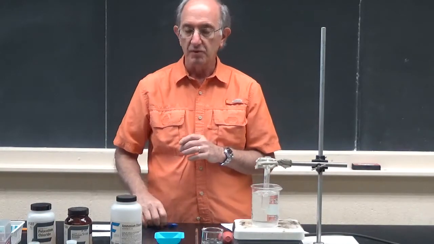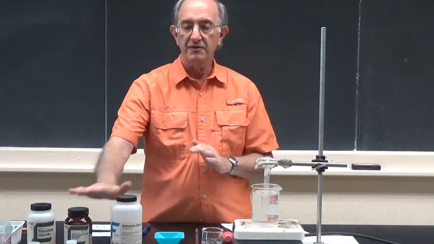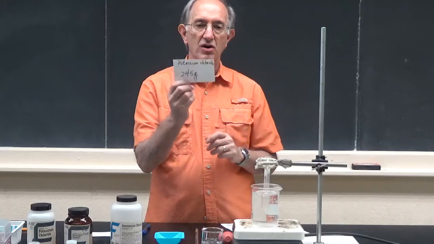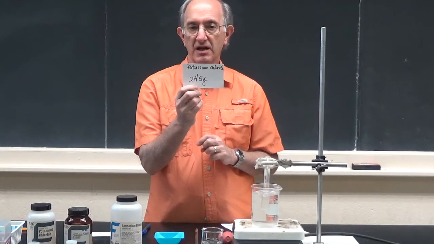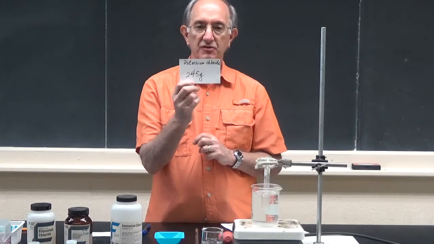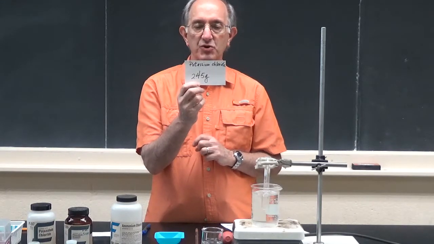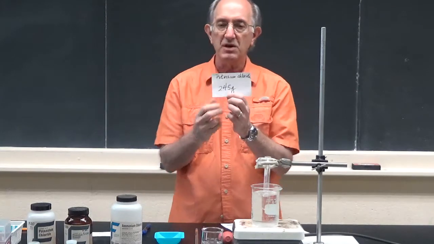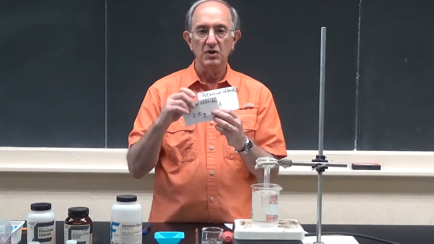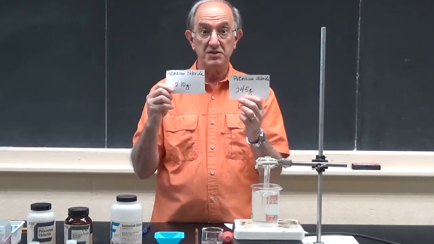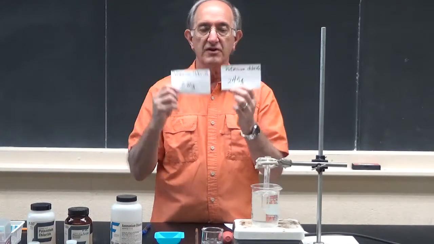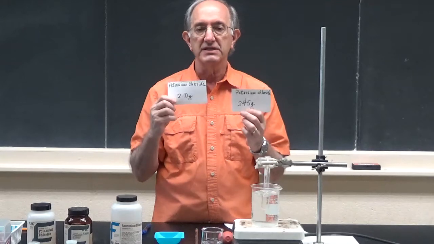Each one of you will be assigned one of the three ionic compounds, and you'll receive an index card that has the name of the ionic compound, in this case potassium chloride, and a mass. You'll find this card at your place when you come in the lab. There will be someone else at the same lab bench who receives another card, in this case potassium chloride again, and a different mass than what you have got. You're going to be sharing data.